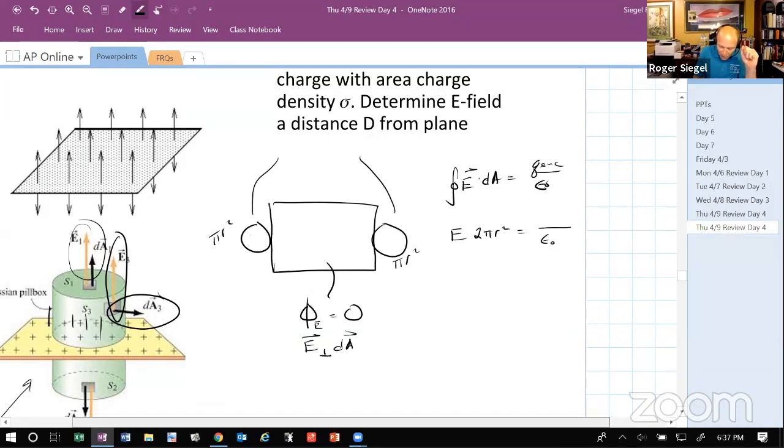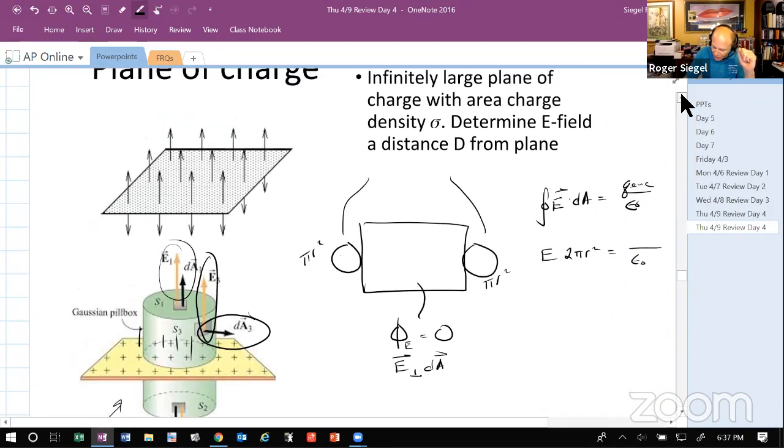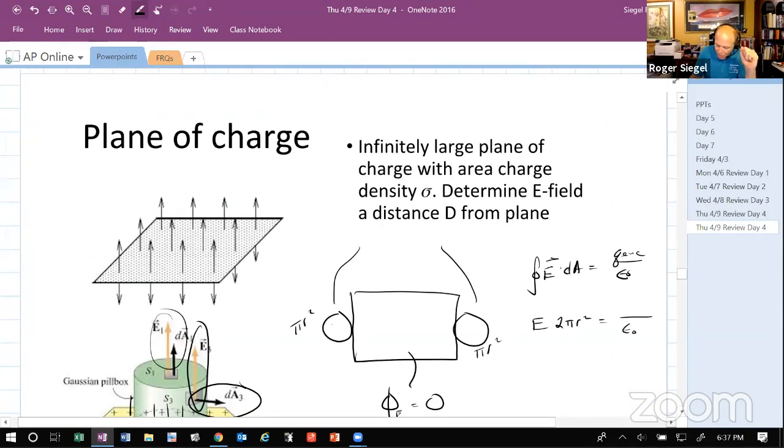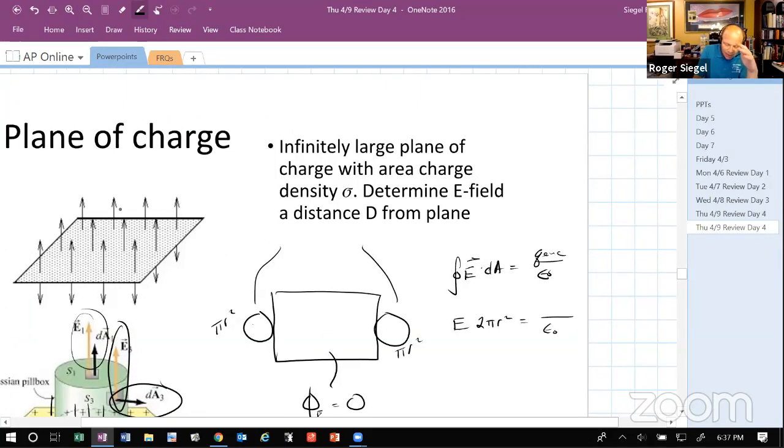Now, let's look at this. I failed to drill down here for a minute, so I want to come up here. It says we've got an infinitely charged plate. It's very, very big, and the area density is sigma. Now, that is different than lambda, different than rho. Remember, lambda is coulombs per meter. Sigma is coulombs per meter squared. It is the area density. And so I've got this very, very thin plate with sigma coulombs per meter squared.